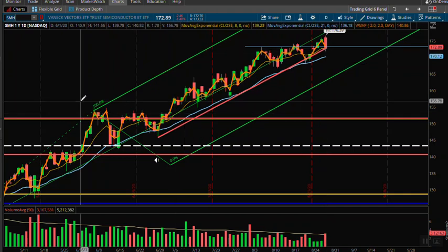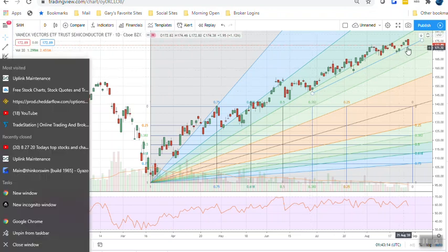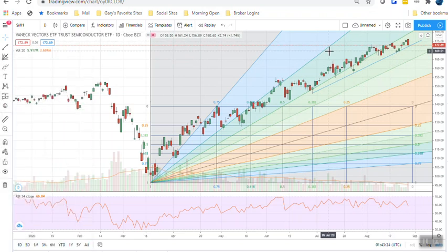I also have a secondary look here — trendline, trendline touch. We came right down to that trendline right here. We're migrating away from the accelerated growth phase and moving into a different momentum phase for the semiconductors. We are bouncing right off of critical support for the semiconductors. Via time and price, we are transitioning into a different trading environment for the semiconductors — very apparent on the TradingView charts.